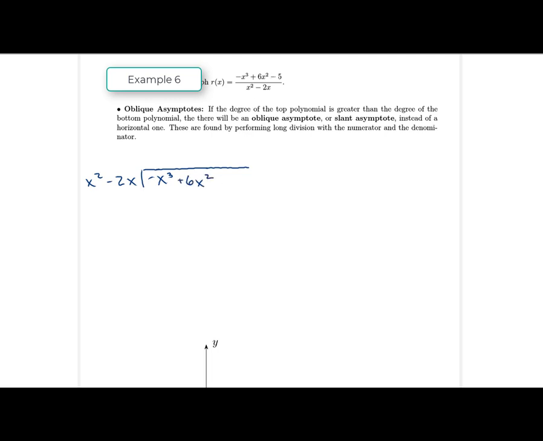So remember with polynomial long division, right? If one of the terms is missing, I want to go ahead and write it in there as a placeholder, so 0x. And then we're saying, what times x squared gives me -x cubed? And the answer to that is x, right? Or -x, excuse me. So -x times x squared is -x cubed. -x times -2x is plus 2x squared. Then we subtract, and so we end up with 4x squared as a remainder. And then we just go ahead and drop these down, plus 0x minus 5. Play the same game again. Okay, I would need to multiply by +4.